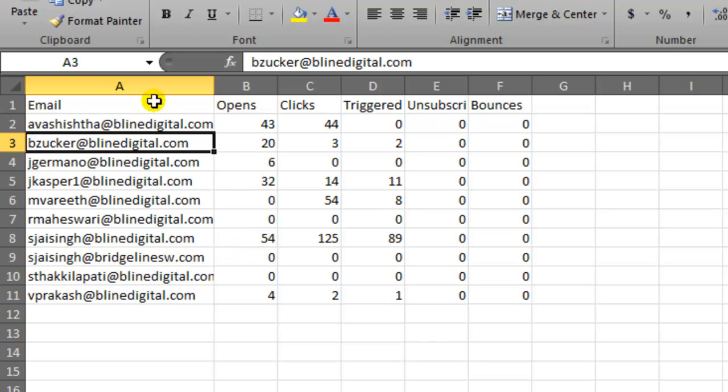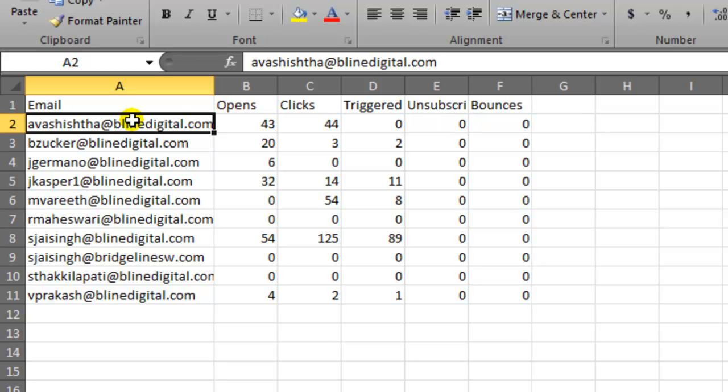But let's take a look up one to this user, Arun. Arun clicked 44 times. He opened the email 43 times, but he didn't trigger any events. So without knowing an event that was triggered, I don't actually know what this user clicked on, but I know this user clicked into my email and was clearly interested in something, the fact that they clicked so many times.